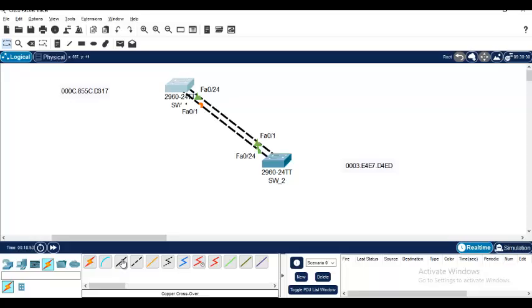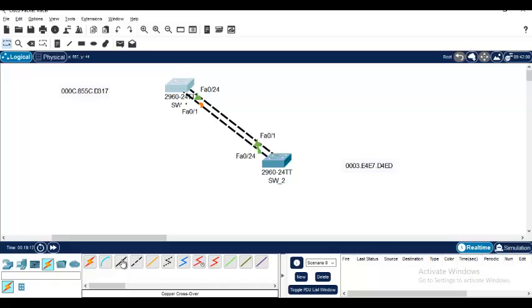When it goes with a MAC address, the switch with the small MAC address is an old MAC address. Sorry, is an old switch. Old switches, CPU will be slower. Older switches will be definitely slow.